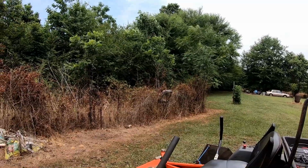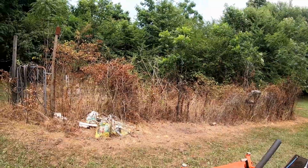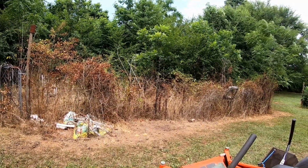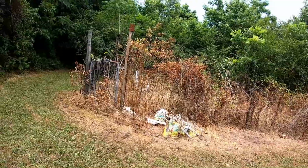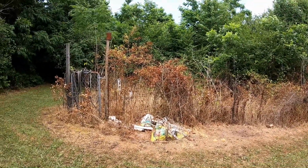I'm out by my grown-up garden area. It's a fenced-in area about 40 foot wide by 15 foot wide, and it's nothing but briars and bushes and thorns. I'm going to begin taking this fence down today.